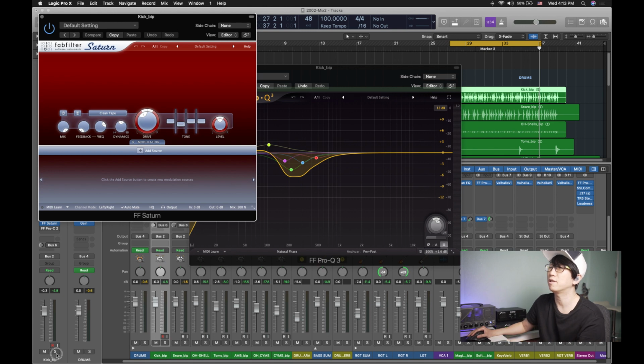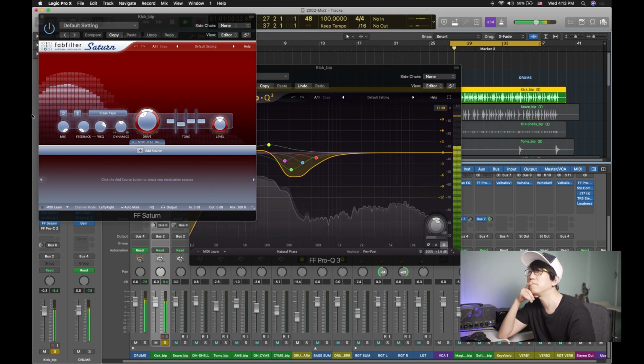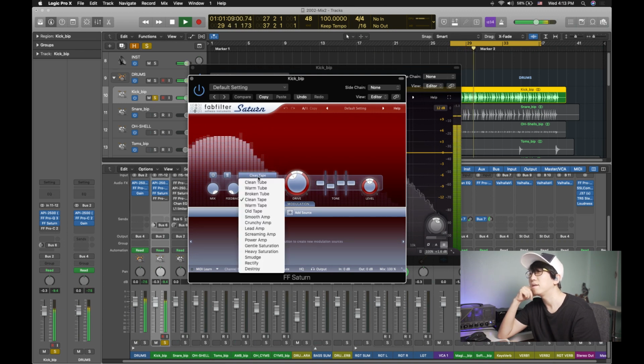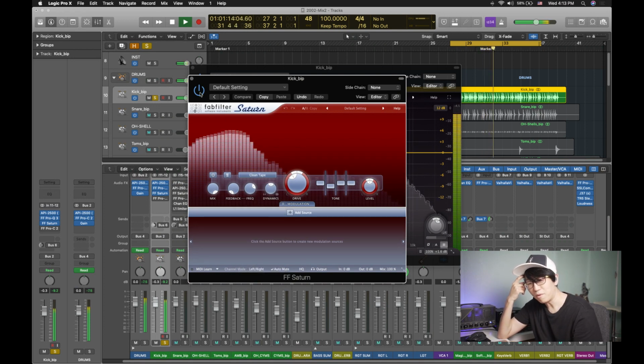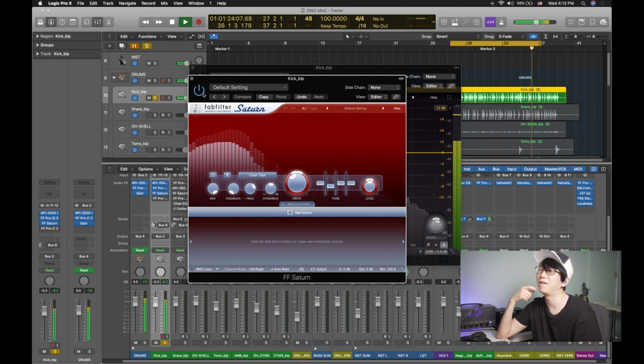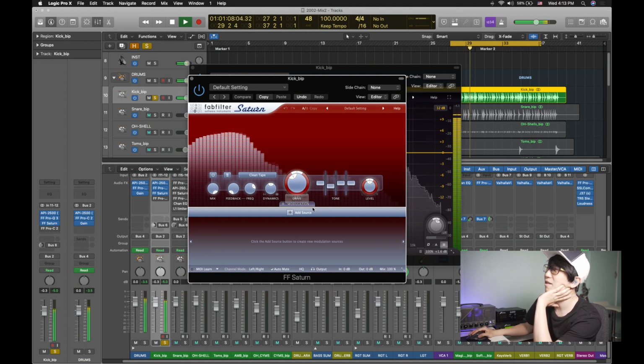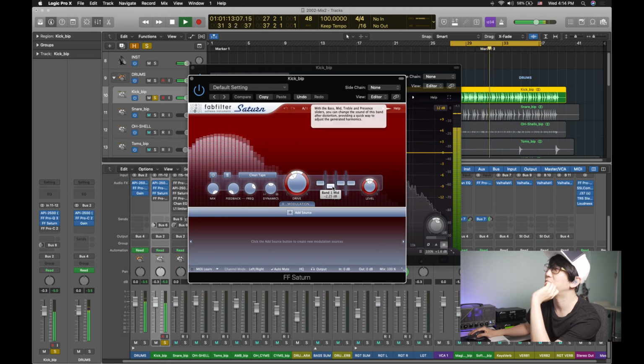For the kick, I've got a saturation. The type of the algorithm is clean tape. Great thing about saturation plugin is that you can tame the transient. Also, it gives some really good vibe. Without, with. It's just considerable amount of saturation and just a little bit of mid cut.